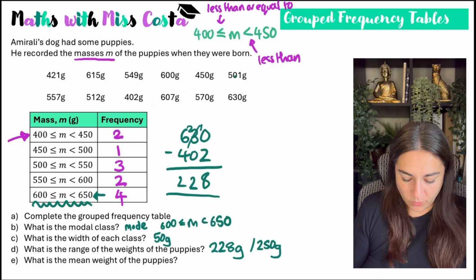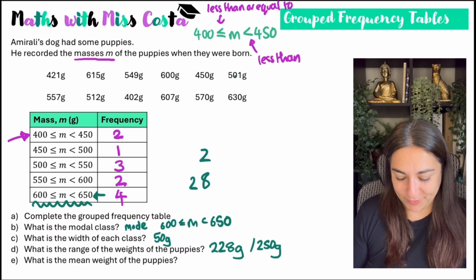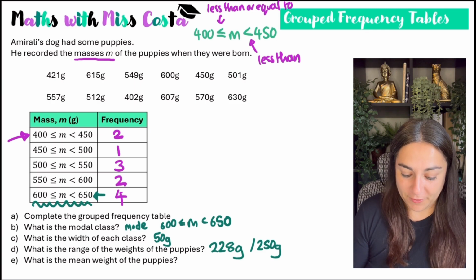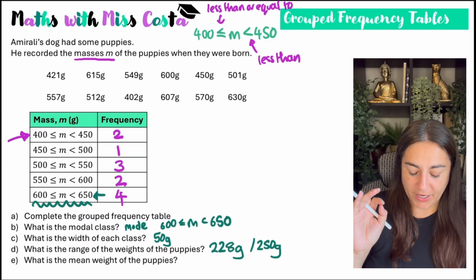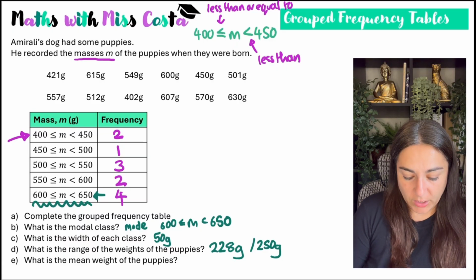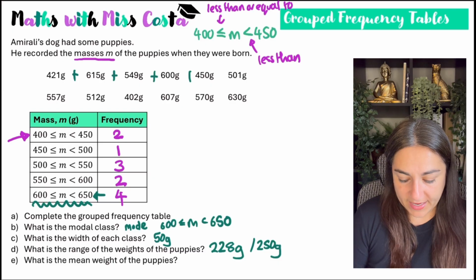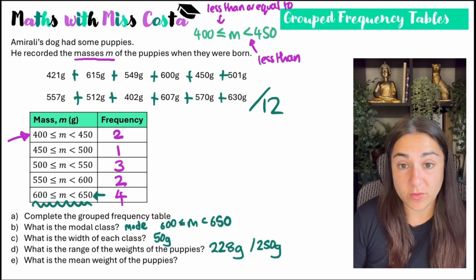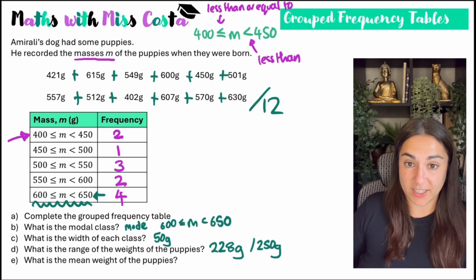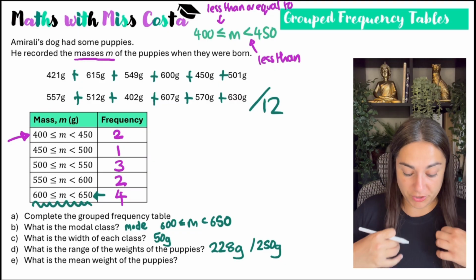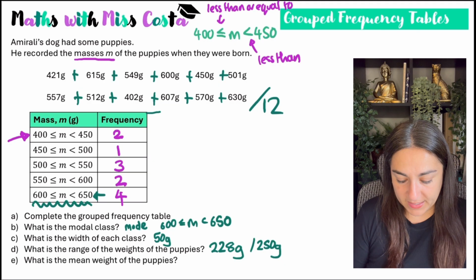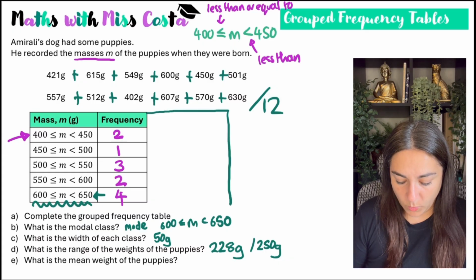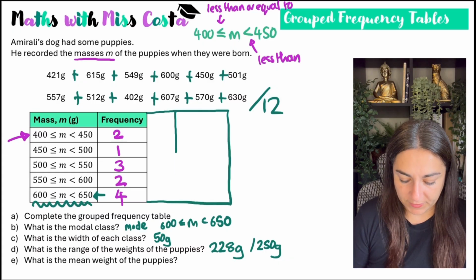And what is the mean weight of the puppies? Now, this is a really long, difficult question. So if you remember with the last question, we wrote out all of the data. So actually, there's 2 ways you can do this. You could add all of these values together and then divide by 12. And because they've given you the data, that's absolutely fine. What I'm going to show you is how to do it if you haven't been given the data. So if you haven't been given the data and you've just been given the table, what you do is you create a few extra columns for yourself.